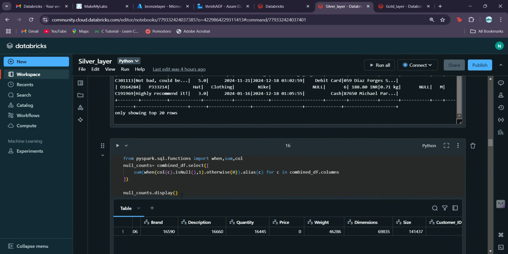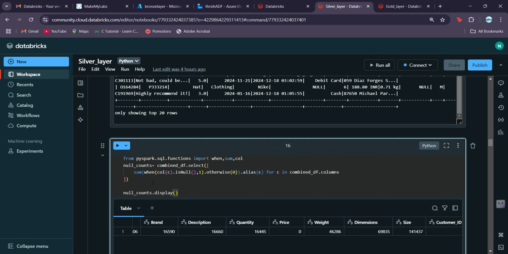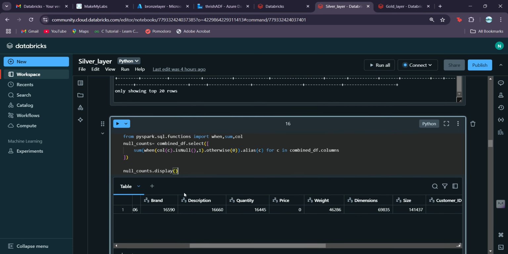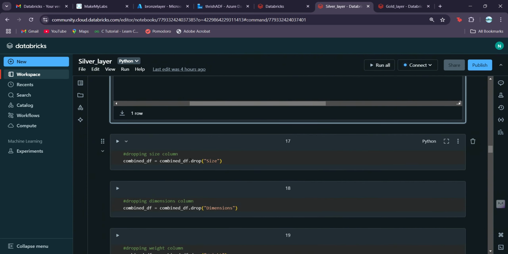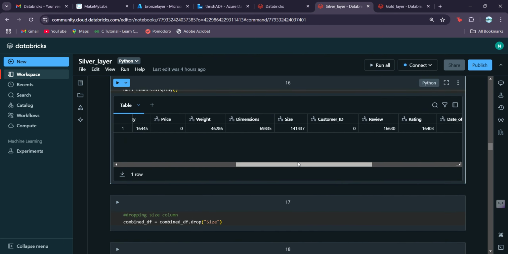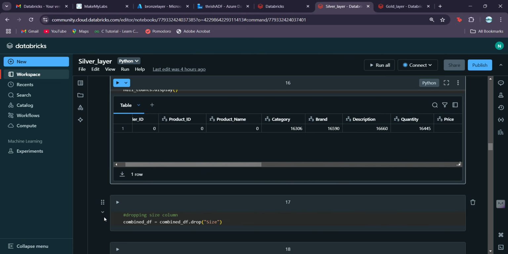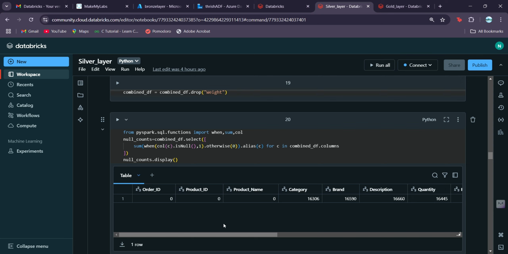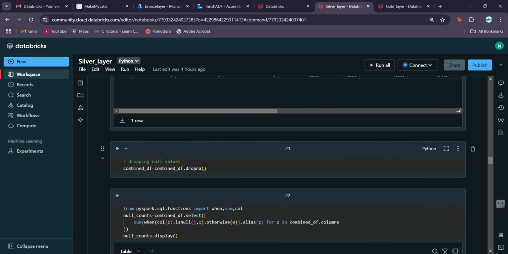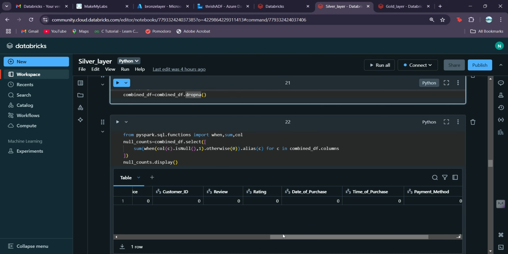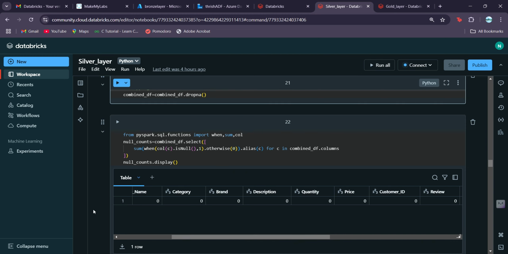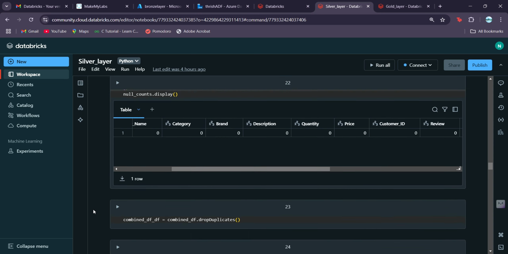Now, as part of cleansing, we are checking for null values. And as always, yes, there are null values in the dataset. So first we are dropping some of the columns which do not do any work in the dataset, and checking if there are null values. Yes, there are null values, and we are using dropna, which drops all the null values. After using this function, when we check if there are any null values, there will be nothing, as we can see. So all the null values from the dataset have been removed.